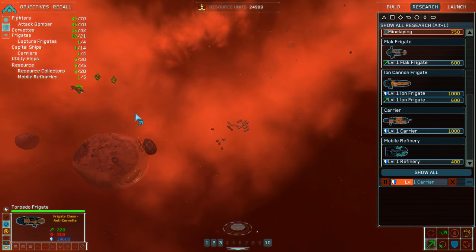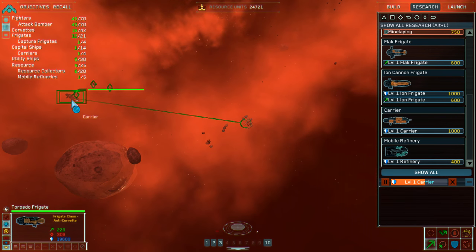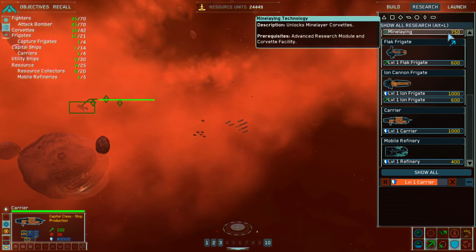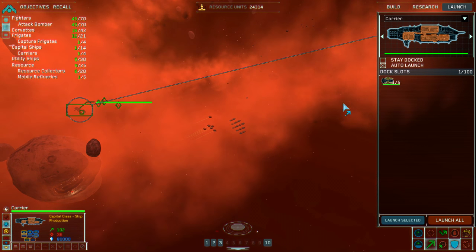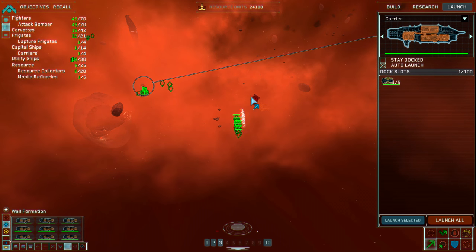Frigate complete. So the whole reason, you know what? I really don't need the carrier to be doing this actually. You know what? No. I just decided it's too fucking slow. The dust clouds are good enough. So let me auto launch. Upgrade complete. What the fuck is this?